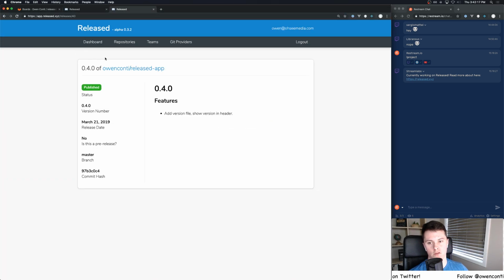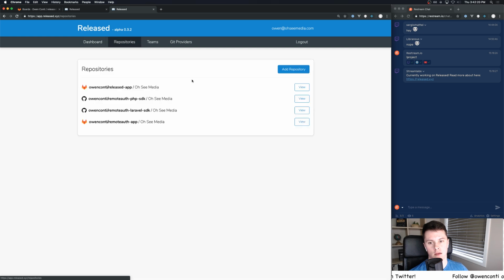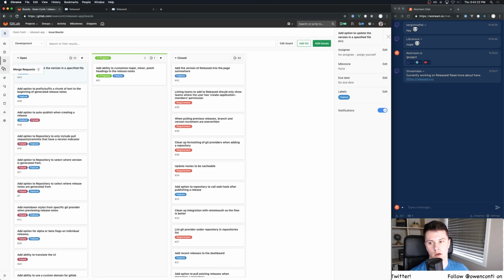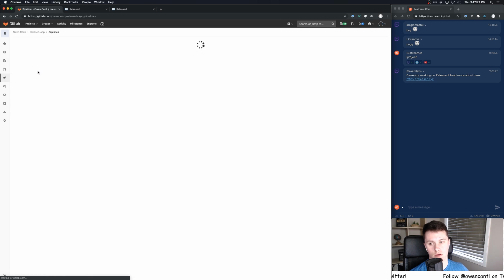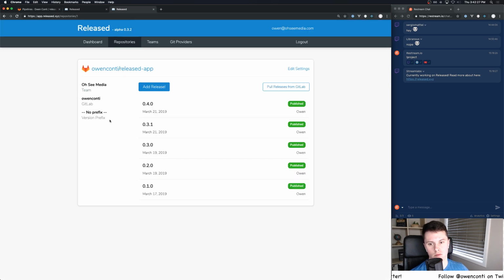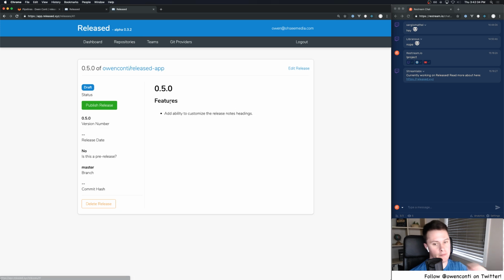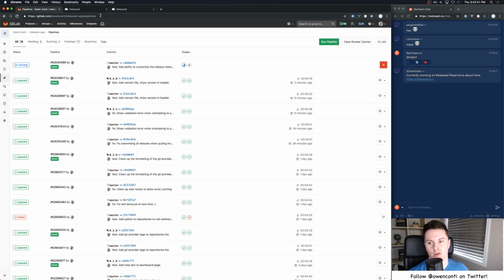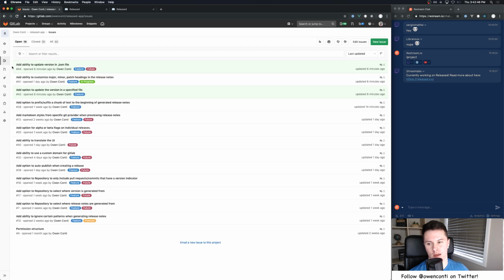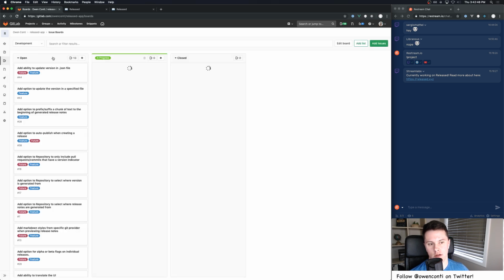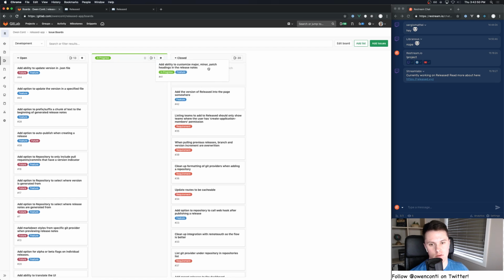All right, so we'll dog food this one again. And again, we'll have to wait until the build runs. But it should run without problem. So we should add a release. Determine 5.0 for us, or 0.5.0. Good, it's got our features. Add ability to customize the release note settings. Easy. And then let's wait for that to build and then we can deploy. And then next up would be, so that's this one done.